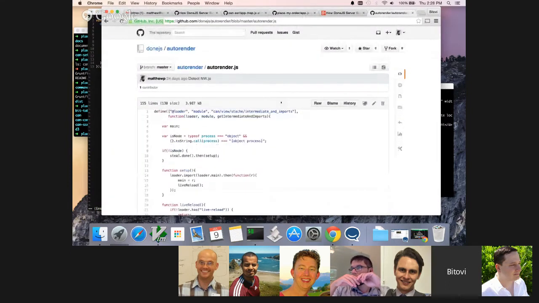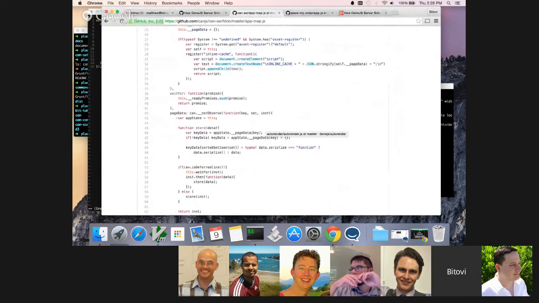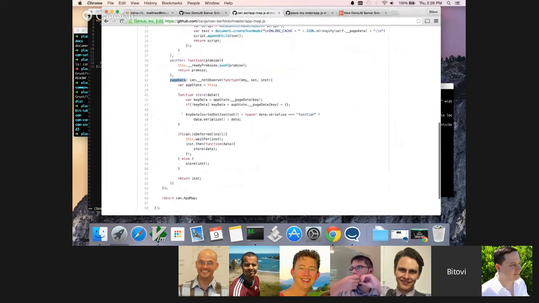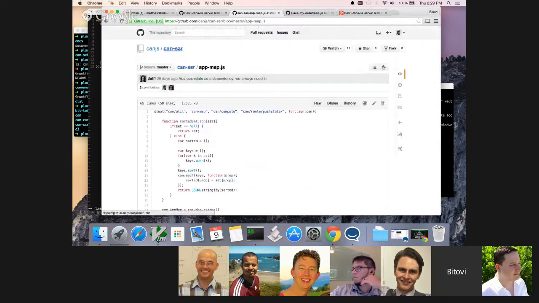So it has that, and then the app map also has something called page data. And the page data is another function that you can call with set data. In most instances, you'll only want to call page data, and page data will call wait for you. But what page data does, and I wish I could show you an example, but I don't think I have it set up correctly.